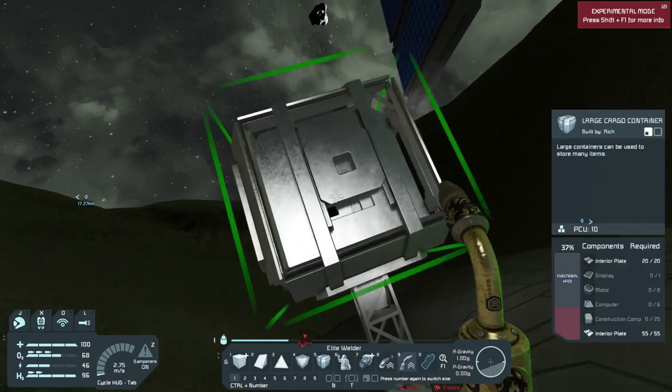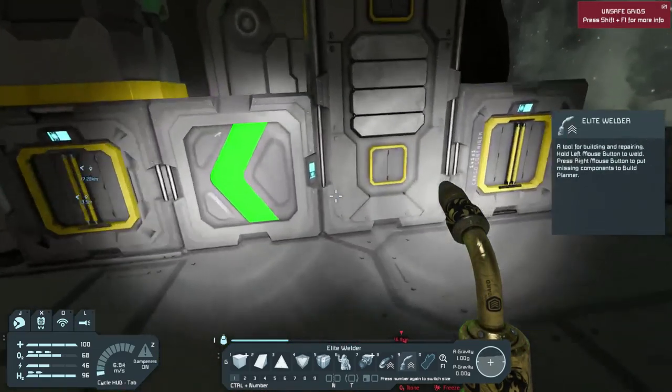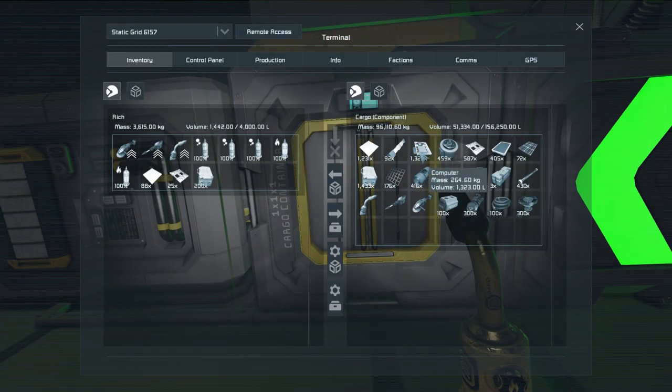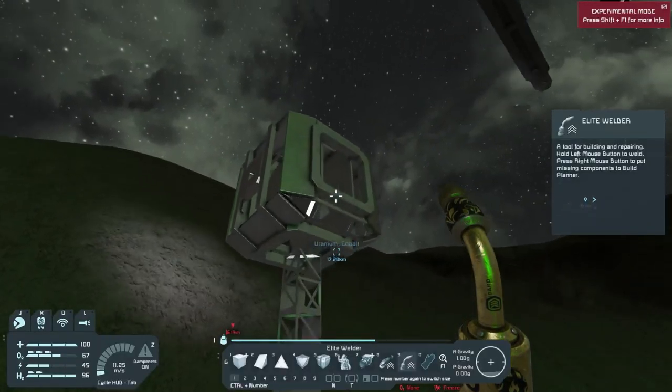So let's see what I needed real quick. Construction, computer, motor, display. So construction computer motor display. Let's just go ahead and get 30 of those. I think that's pretty much all we're going to need.